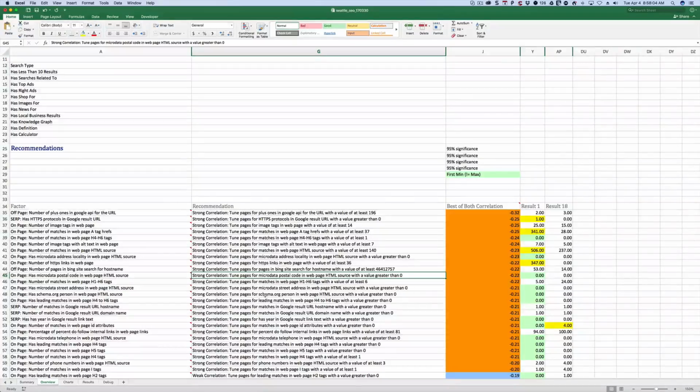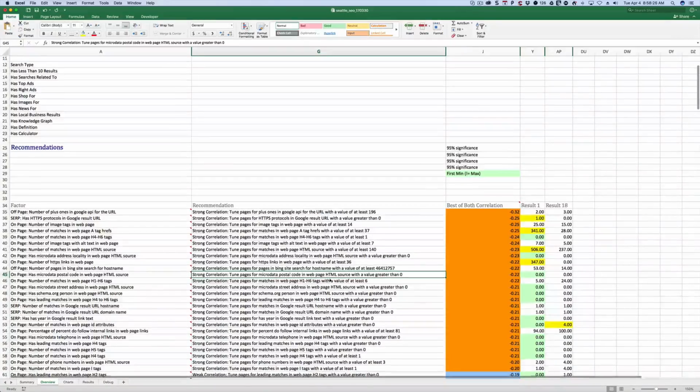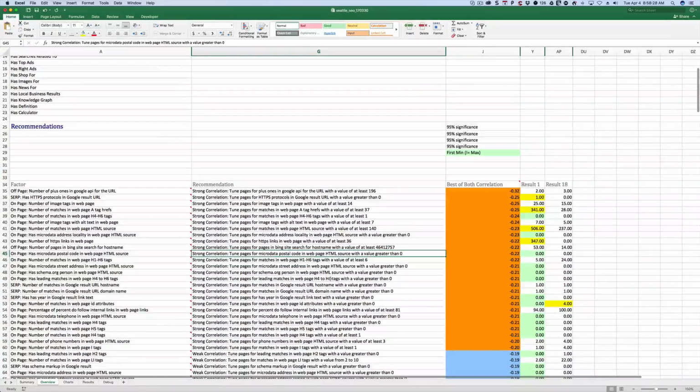Microdata is again a schema. Microdata, more H tags, a lot of H tags in this particular term. So you can see the H2, 3, 4, 5, and 6 are important for my term. Microdata, and I want to get some plus ones. Doing those few things should bump you from 18 up closer to number 1, and then you can do your research and figure out what they're talking about with the rest of this stuff.